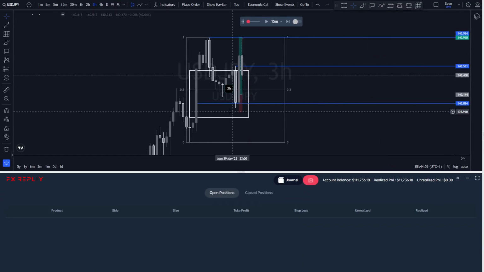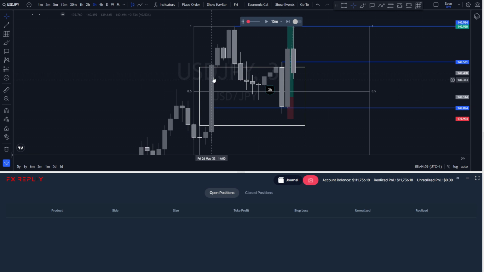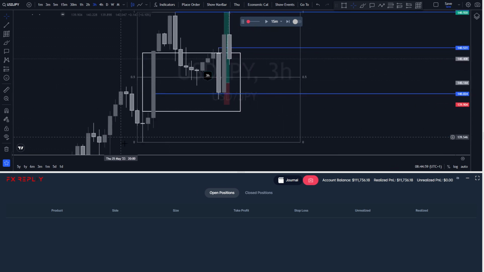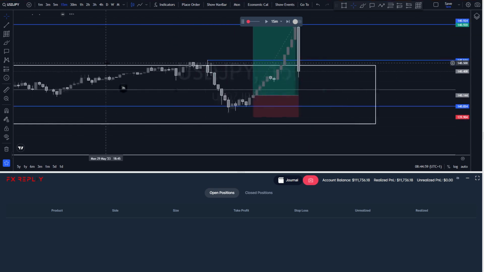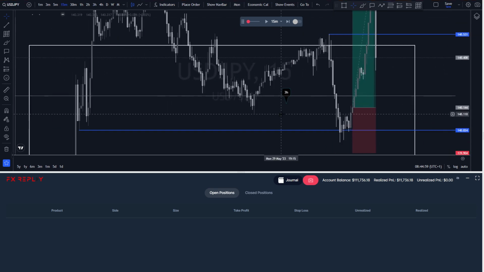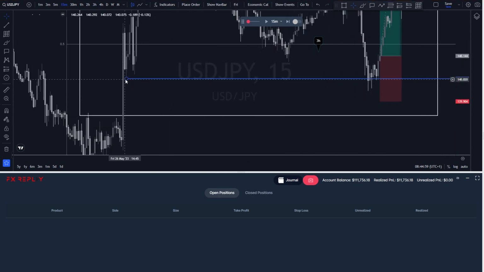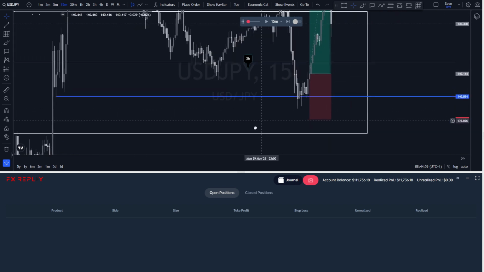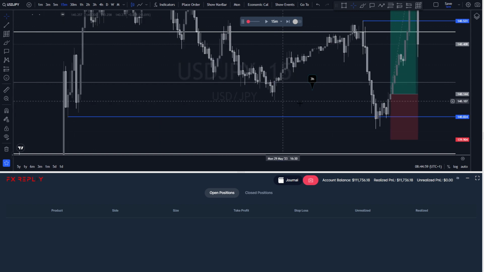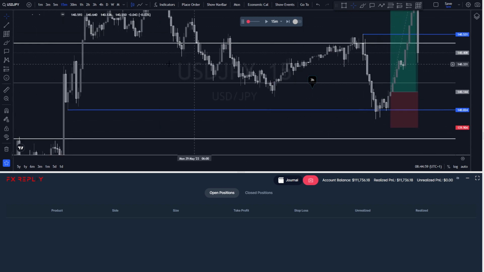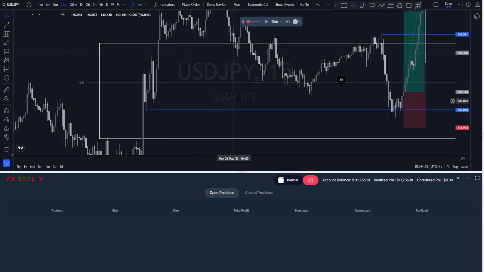First trade was a win, and the reasons why I entered were this 3-hour fair value gap to the upside, equilibrium from the swing low to the swing high, and once it went below the 50% mark and swept this area of liquidity, I entered because I was considering entering right off of this candle right here, not the white one but the gray one, since it was a break of structure to the upside. And yeah, I had those other two confluences.